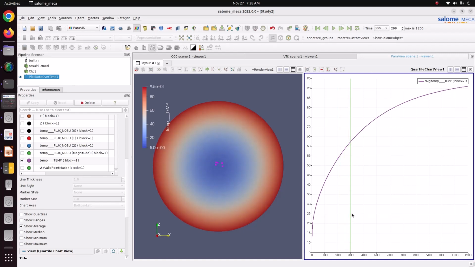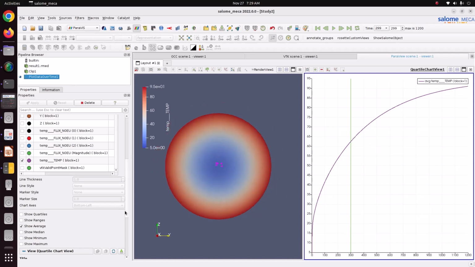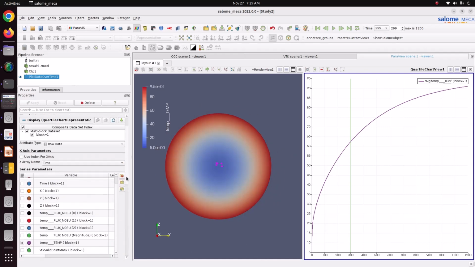For 300, at the time of 300 it's reaching the temperature of 62.48. Like that the inner core is getting heated up. So now we can change this color pattern also.